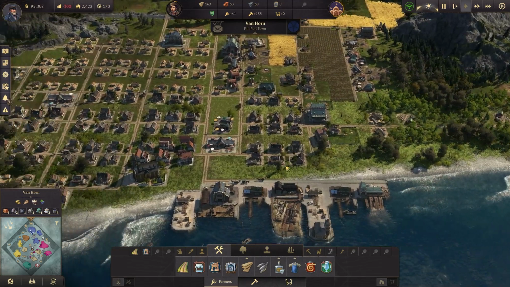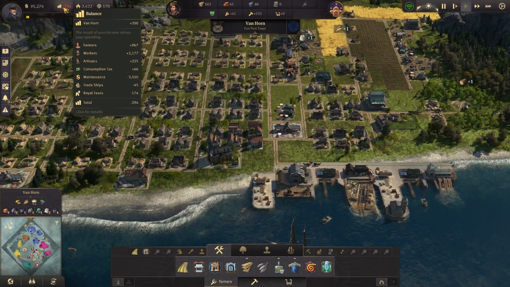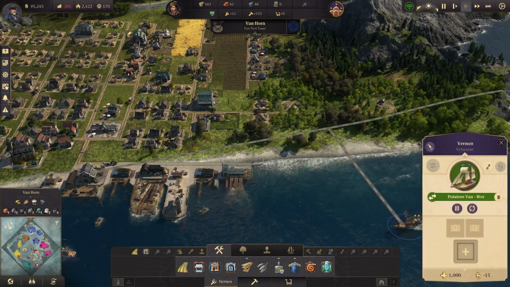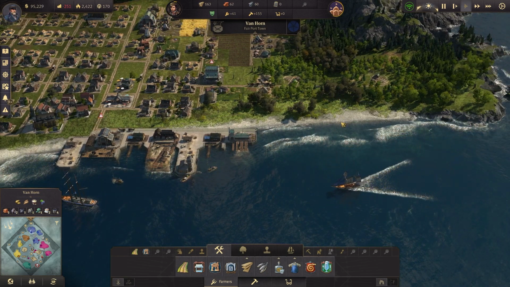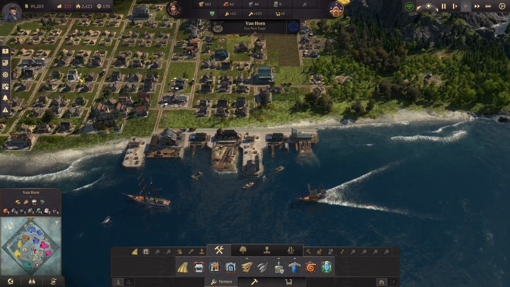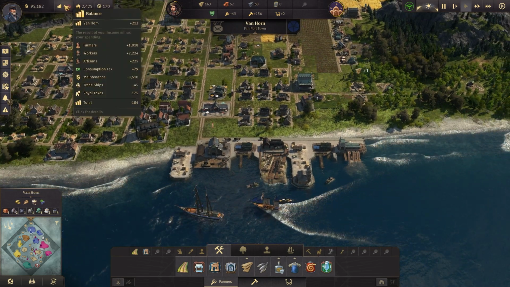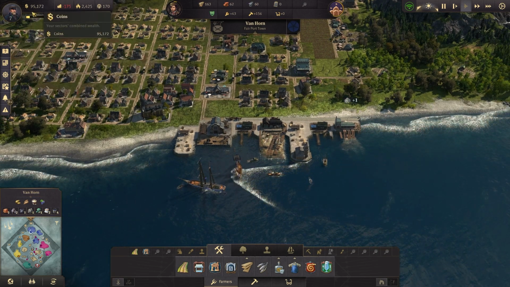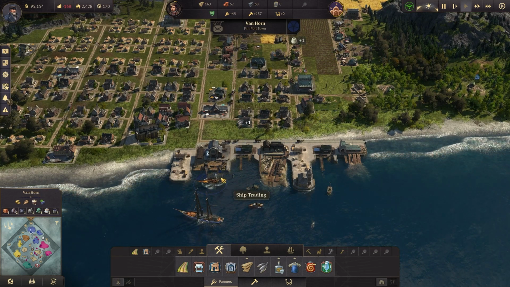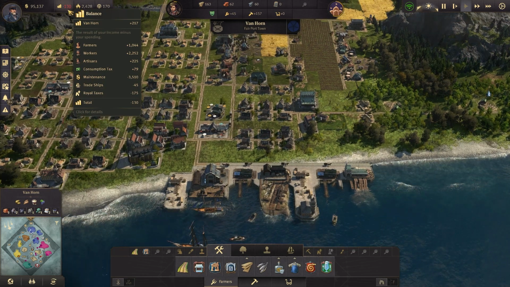More workers first. This ship's almost ready to come back. Do we get money when the ship returns? Let's see. My money go up. Pull into the dock. No. But we've also managed to cut this in half now.